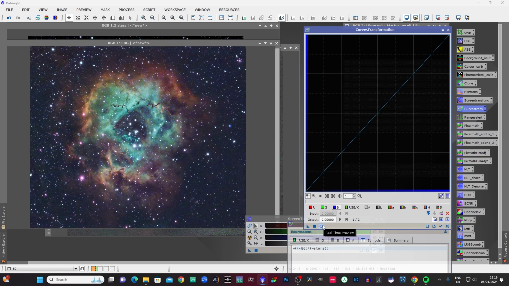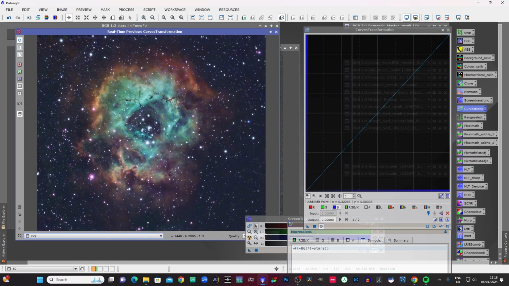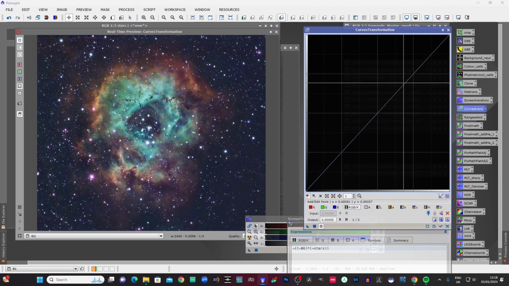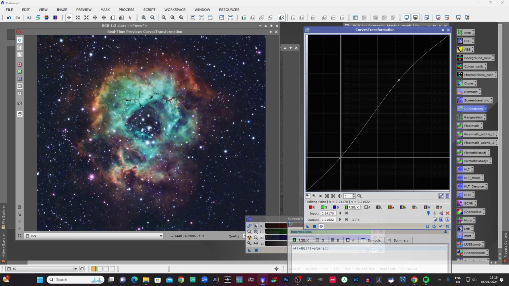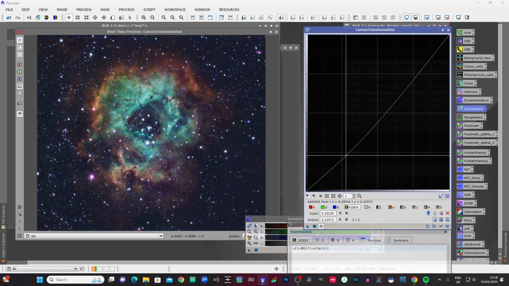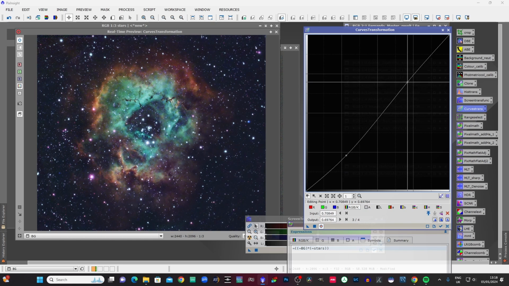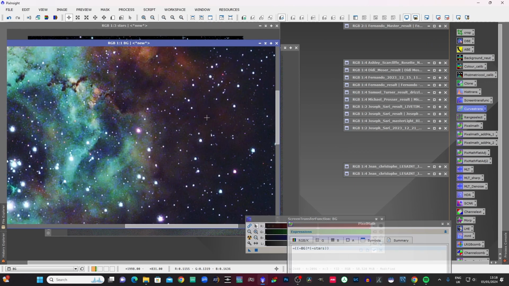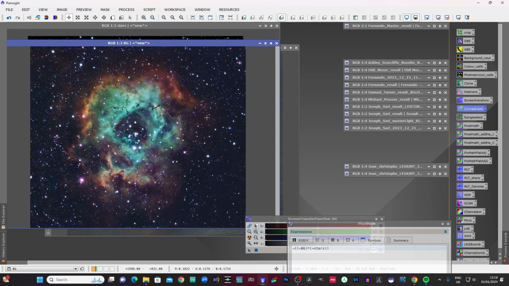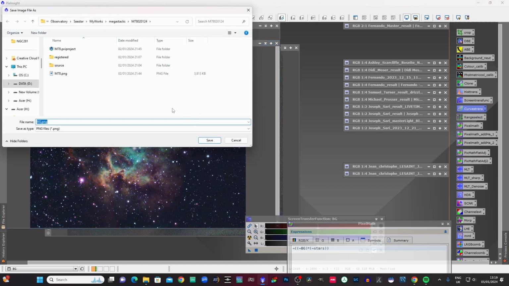Then what we do is I'll do a final little bit of curves to just kind of bind the whole thing together. And what we're going to use for that is just a little bit of RGBK. I'm going to just enhance the brightness a bit, increase the contrast, not too much. You don't want to do much, it's like that much, and maybe that much. There you have it. And we don't want to go any further. What I'm going to do is just save it a minute and I'll just view it separately.